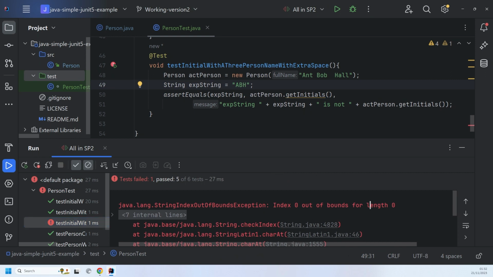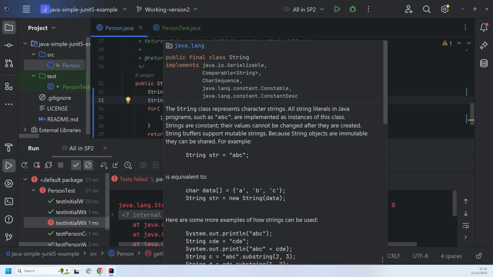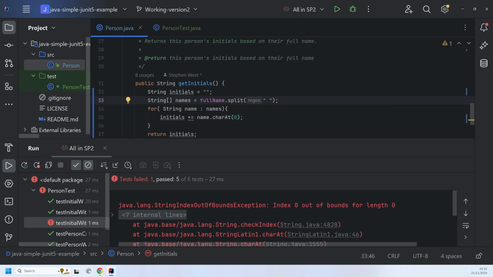Index out of bounds 0, so there's something going on here. So let's have a look at the person test and what's going on. Well, the main reason is the split here, because when we split, there's actually going to be 3 lots of strings.